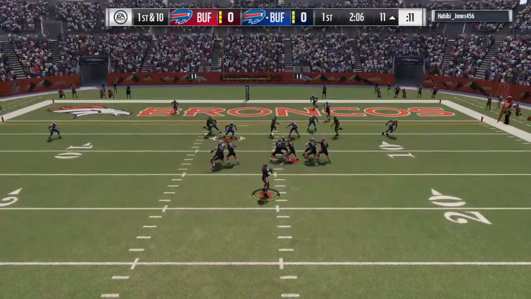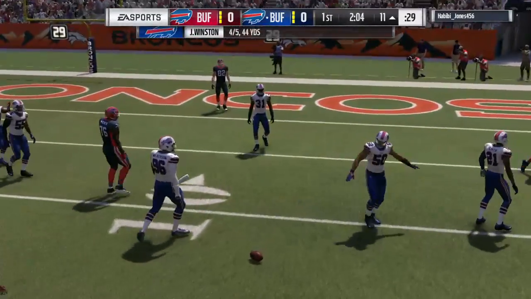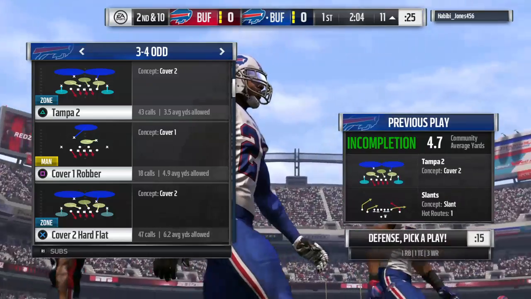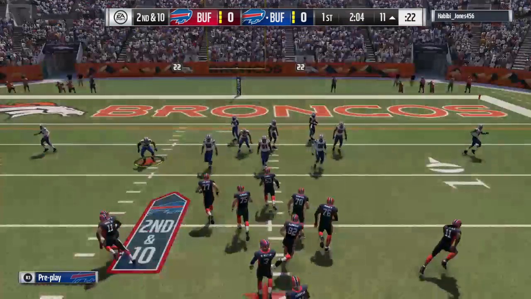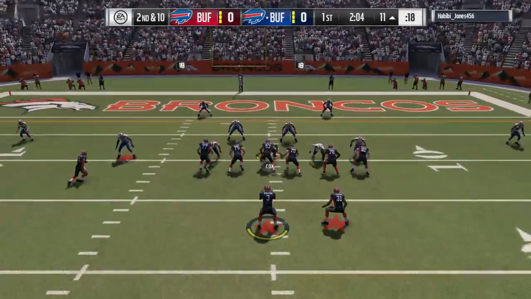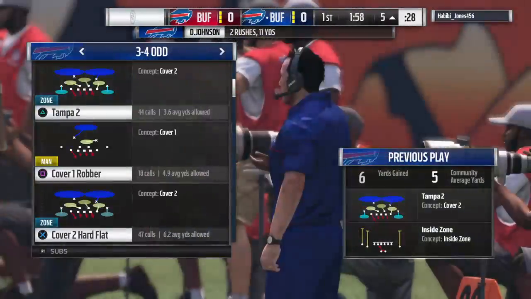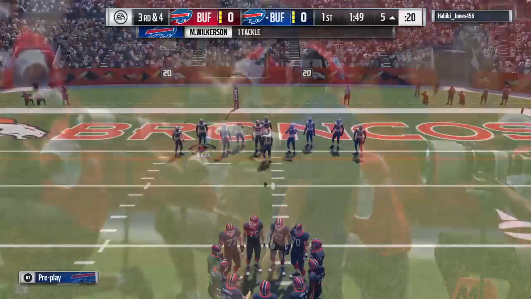On 1st and 10, Winston. And incomplete. He was trying to find Marvin Jones that time. And it's second down. I think that's a big-time play there because the slant route is really hard to cover because the timing is so quick. But able to see it, diagnose it, and get to the football, that's why he was able to bat it away. They'll run it now out of the gun. And able to push his way forward here for a good little gain. They get 6 here after the incompletion, and it'll leave them with a 3rd and 4.